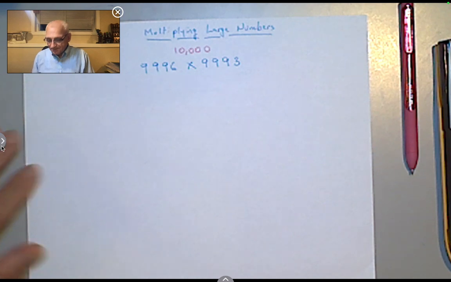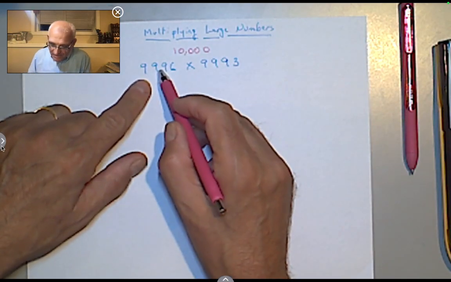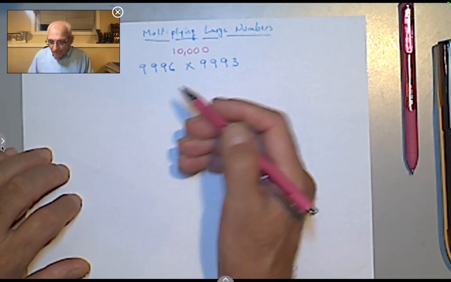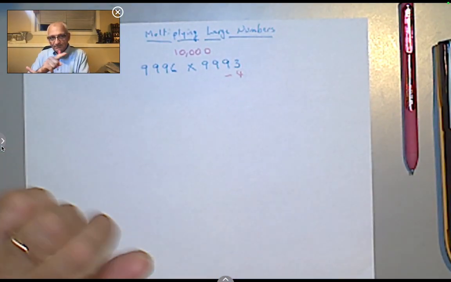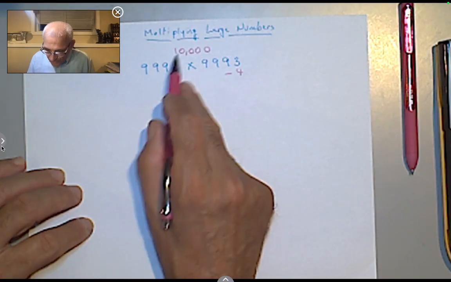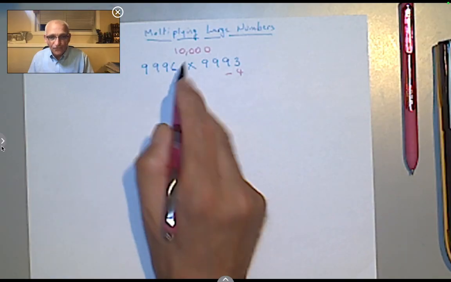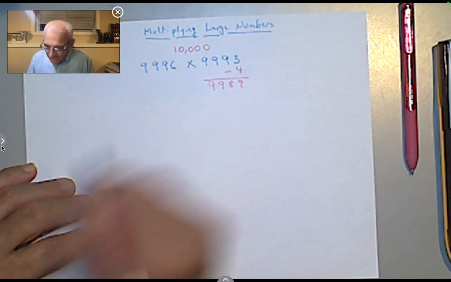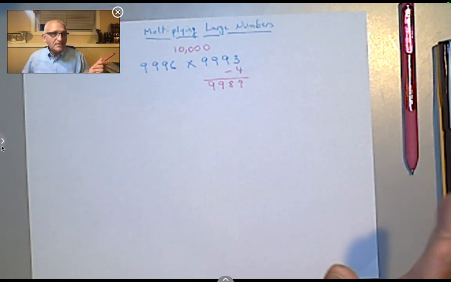Okay, so the question you ask yourself in order to solve these types of problems is the following. How far is this number from 10,000? And you see it's 4 below. So if it's 4 below, I subtract 4 from the other number. I'm doing it backwards. This is 4 below 10,000, meaning if I say 10,000 minus 9,996, I get 4. So I'm going to subtract 4 from the other side, so I will get 9,989. 9,989 is the first half of the answer. That's how simple it is.